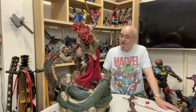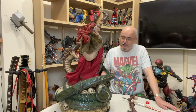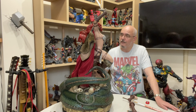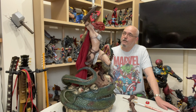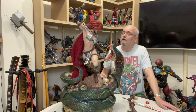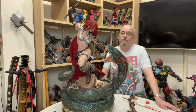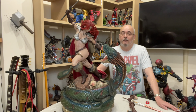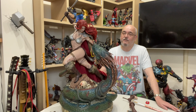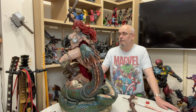It's an awesome statue. It's almost perfect. There's a number of things that could have been done better, but she in particular is stunning. Her hair, I've never seen better sculpted hair than this. Absolutely fantastic. And obviously the snake, or the basilisk, or whatever it is, is pretty spectacular as well.